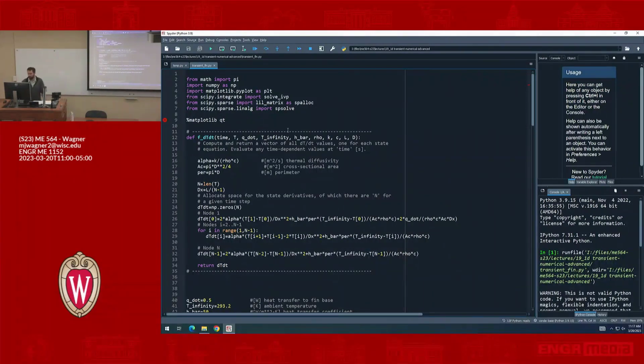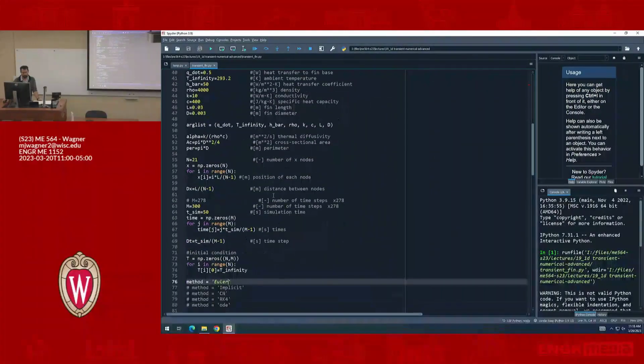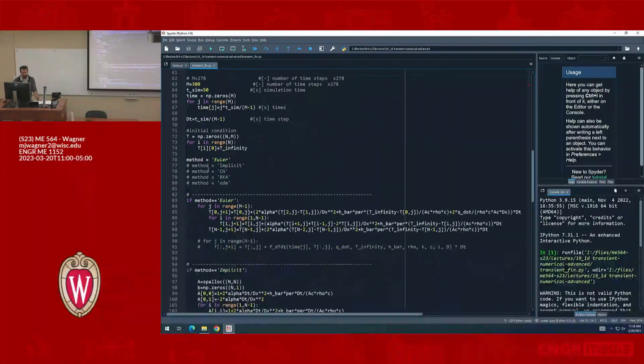Okay, so let's look at an example of how that works for Euler's technique. I am doing this for 21 spatial nodes, and I want to run Euler's method here. We had previously set up Euler's method to step from temperature j to temperature j plus 1.